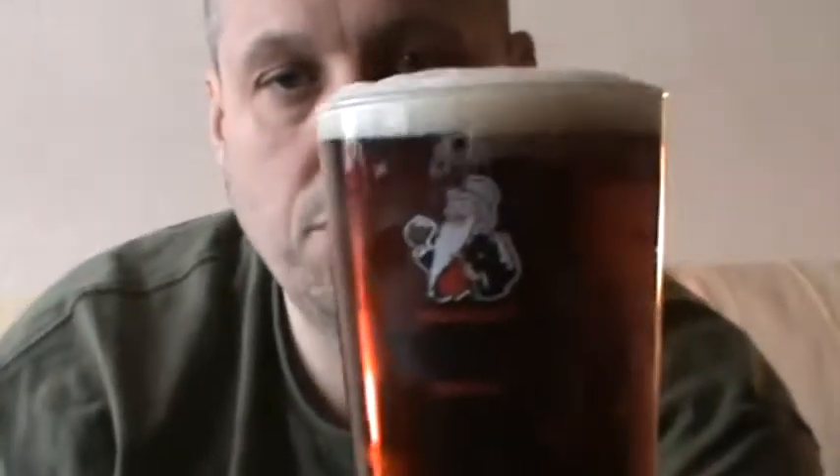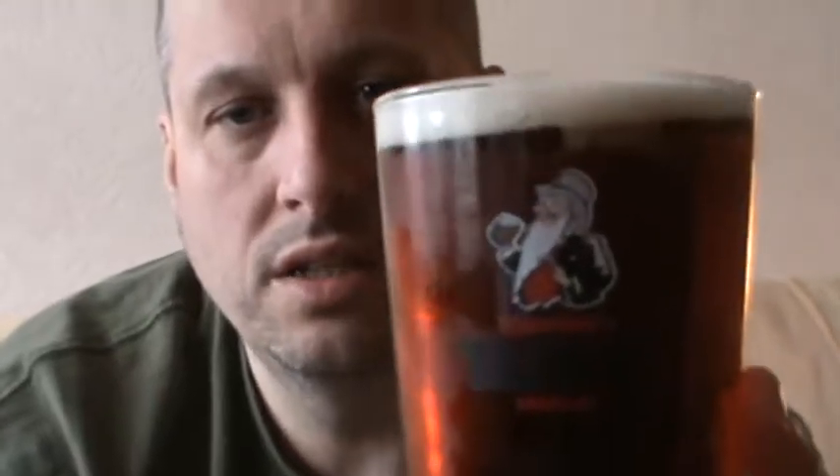The McEwans Export — the best buying beer — that used to be in the old wee logo that used to go with it when it was advertising on the telly. What am I getting from that? That caramel. To me, that's all you get from the Scottish ales — your McEwans, and even Tennant's as well, Scottish and Newcastle. Very caramel, caramel based.